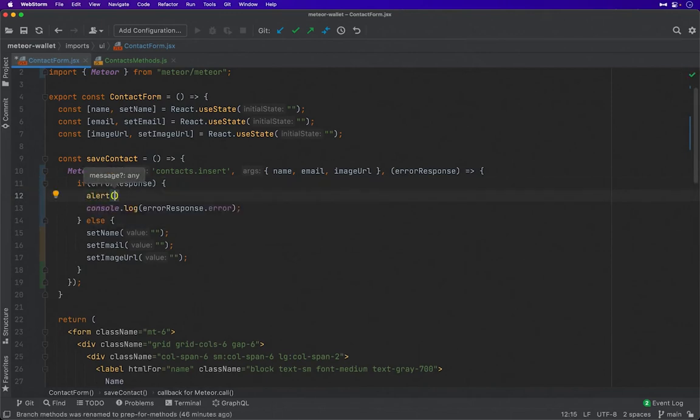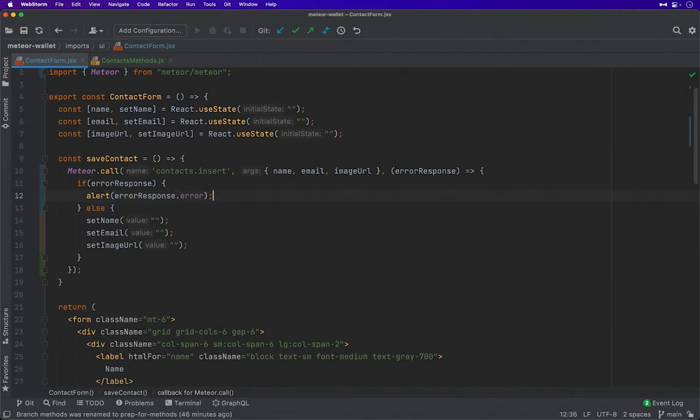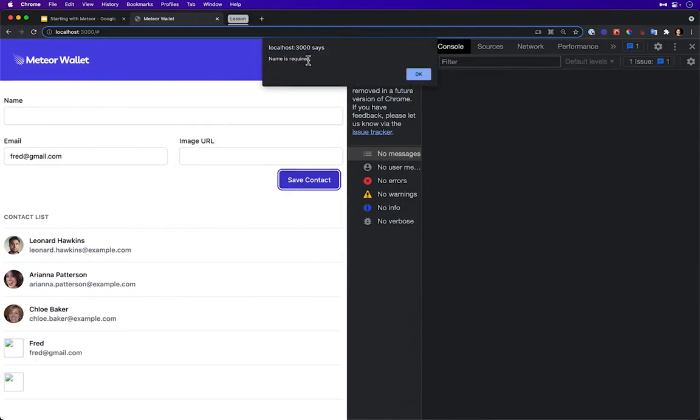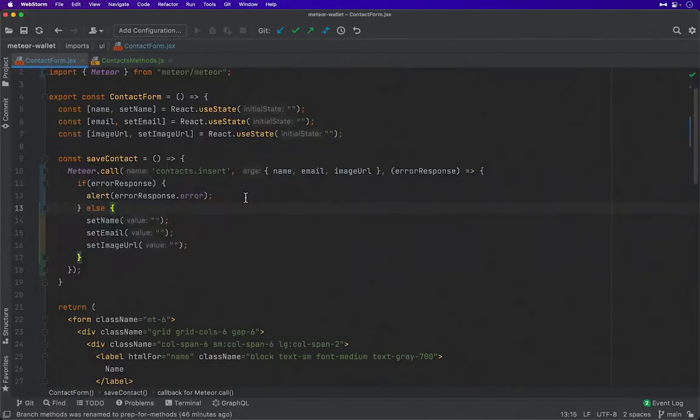So I could, for example, show an alert to the user. So errorResponse.error, and instead of printing to the console, the user will be able to see it. So let's test it now. Save. Okay, name is required. It is working. Well, let's see if it's working.